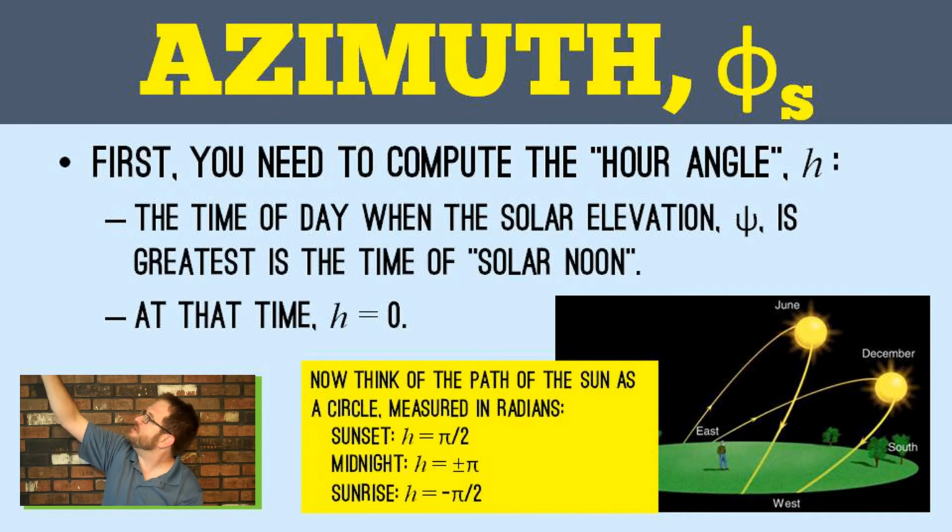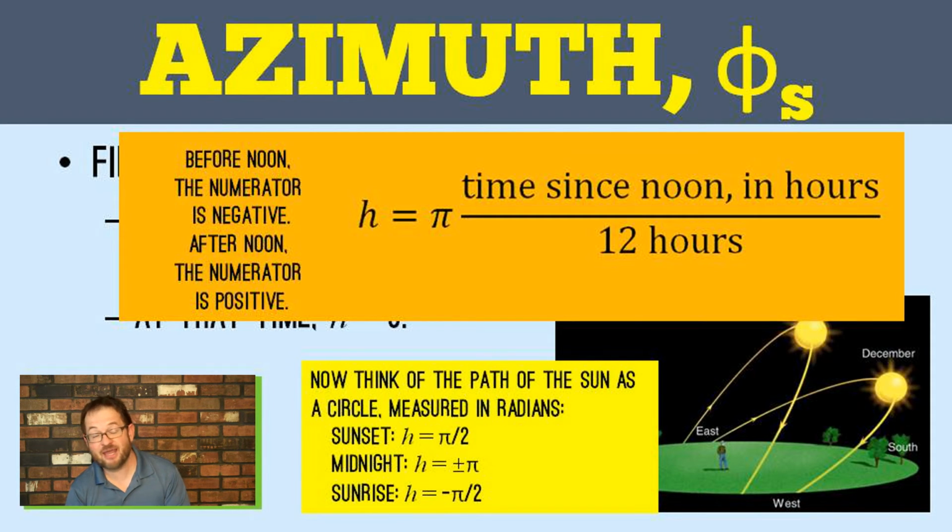So we are describing the path the sun turns around in the sky as, admittedly with half of it being below the horizon, a big unit circle, with 0 being the direction of solar noon. That's what hour angle is. It's a little hard to picture, but once you have the idea in your head, it's not such a big deal to think through and make sure this is working out. And it turns out there's a fairly simple mathematical expression for it.